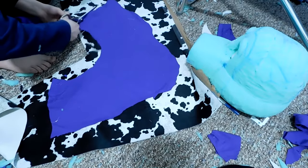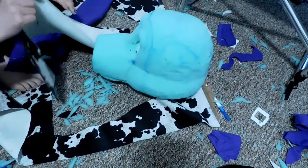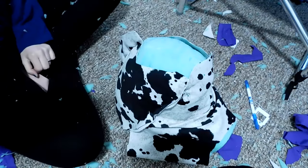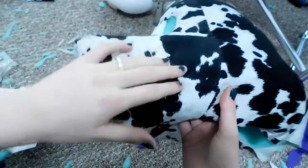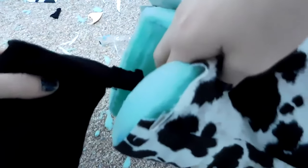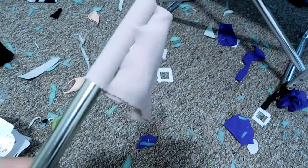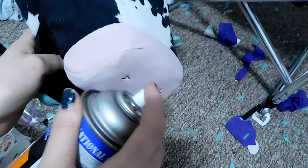For the costume head, I did use extra fabric I had laying around to lay out where I was going to put the fabric for the face. Because I was only using scraps, I needed as much fabric as I could get. This doesn't have a moving jaw, but I did want to be able to drink stuff out of a straw with it, so I used a reusable boba straw to map out an inside throat hole. I also used it for the nostrils because it just happened to be the perfect size. To keep my nostrils in place, I used National Guard's foam lock spray inside the face before hand sewing.